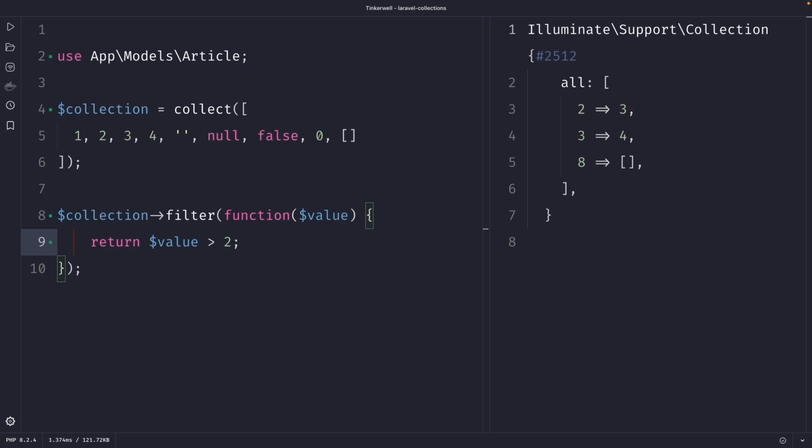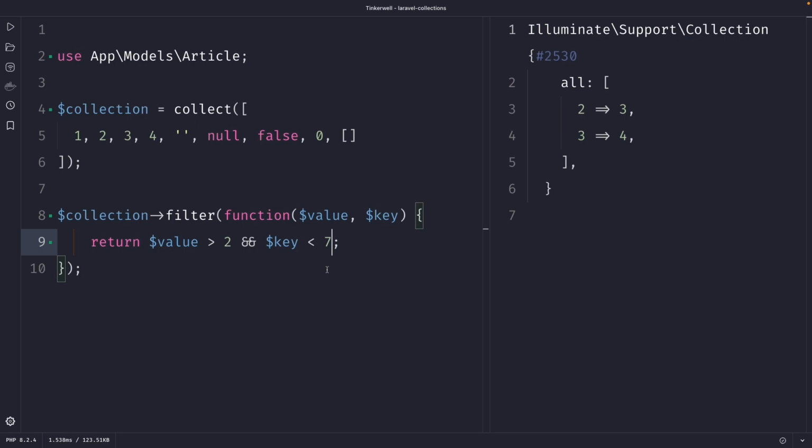Now, like I've just said, it adds keys as well right here, which are equal to the keys that you have in your default collection. But this also means that we could even access the keys. And this can be done by passing in a second argument inside the closure function of key. Then inside our return statement, we can add a double ampersand and say, well, the key needs to be less than 7 as well. Once we perform our request, you will see that it has removed our array because the key of our array was equal to 8.